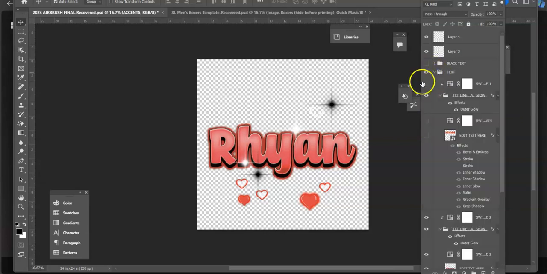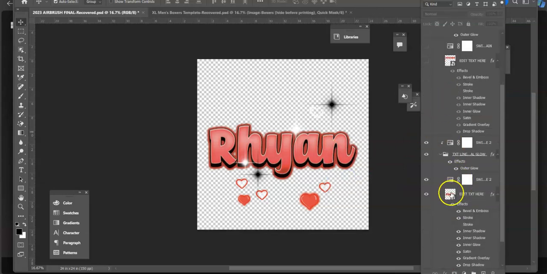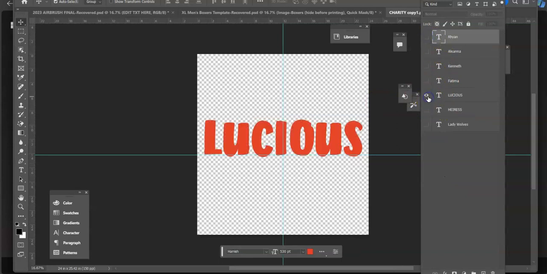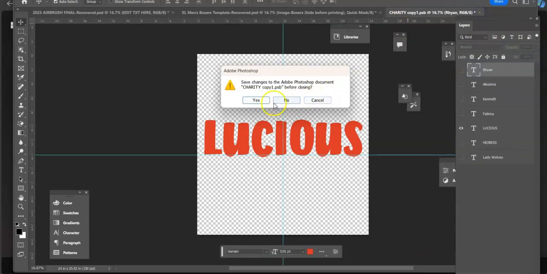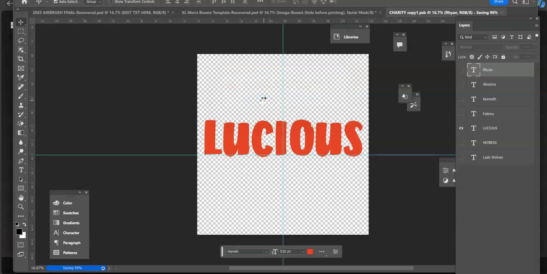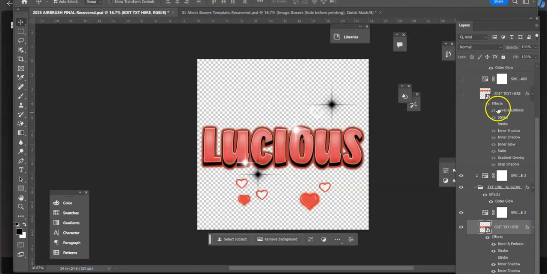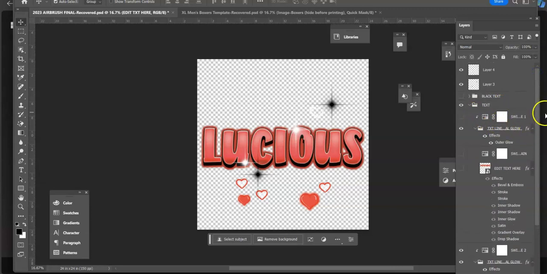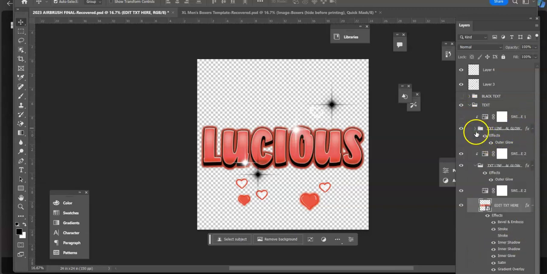Close this, go to text. And even if you click here, the edit text here. So I'm going to double click that and add this name instead. X out, yes. And let's pop in an image. First, we're going to have to remove the background, but that's fine. And if you are familiar with Photoshop, you know that they now have an option to do that. That kind of makes it simple.